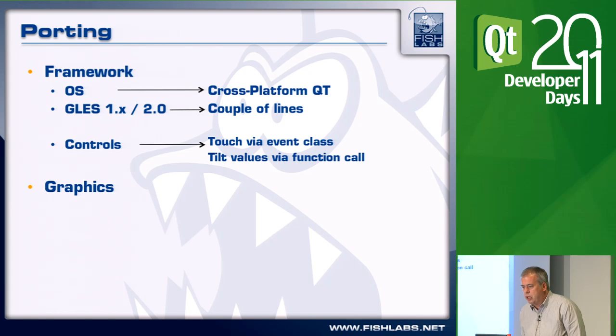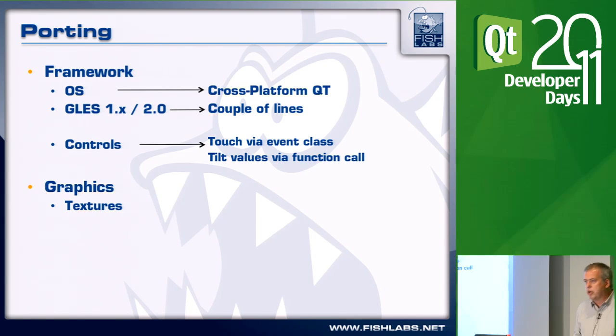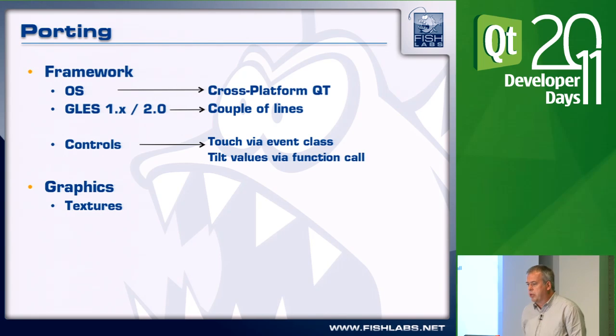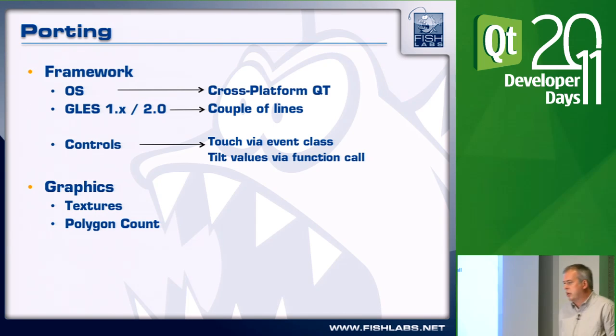Now we come to a point where we talk about graphics, so it's all about textures. You have to think about how many textures you can use. Mika and Jani mentioned it earlier, how much GPU RAM you have, so you have to keep in mind how many textures you can allocate and so on. And of course, how many polygons you can render before you drop down the performance. This is something the game developer still has to do, because this is something the Games API can't handle for you.